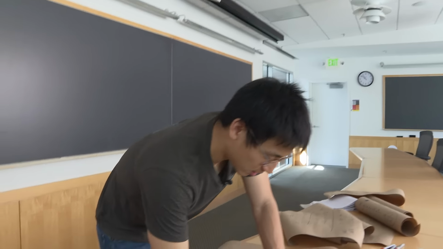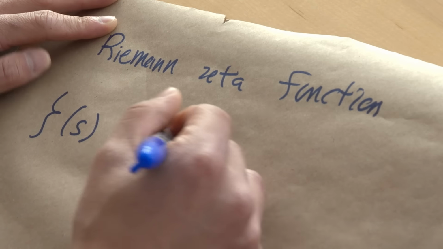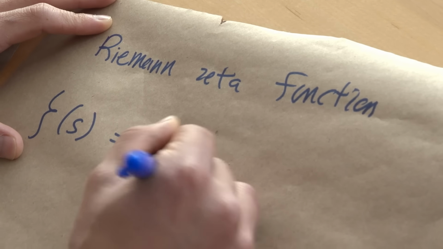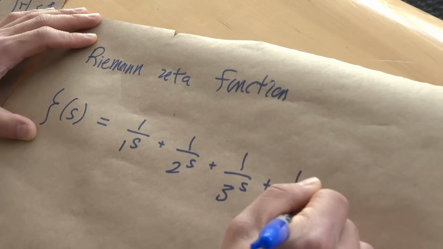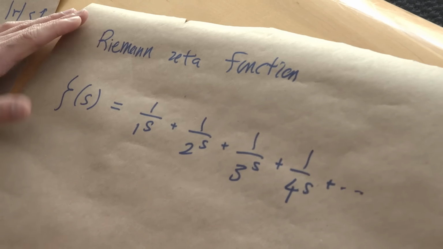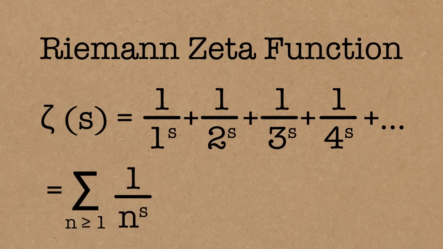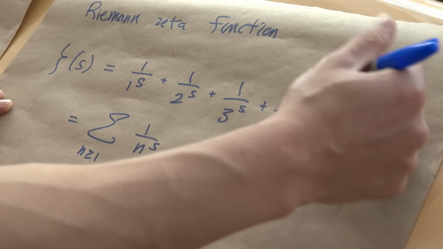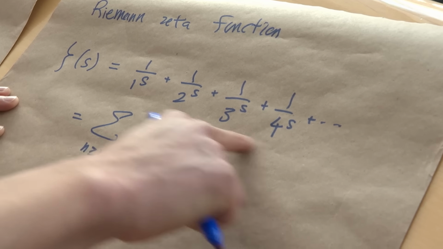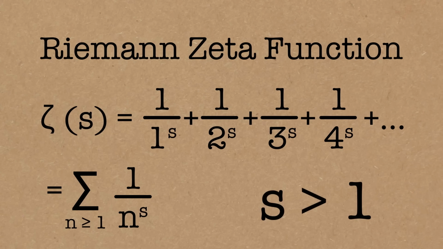So similarly here, there's this thing called the Riemann zeta function. It's a function of a variable s, and it's 1 over 1 to the s plus 1 over 2 to the s plus 1 over 3 to the s plus 1 over 4 to the s, and so on. So you're going to see every positive counting number here. The way we would write this in shorthand is the sum over all n of 1 over n to the s. We need to ask ourselves where this expression actually makes sense. It's only going to make sense when s is big enough, because you need to make sure that you're adding very, very small increments in order for this quantity to converge to a fixed value. So it turns out that this is okay if s is bigger than 1.